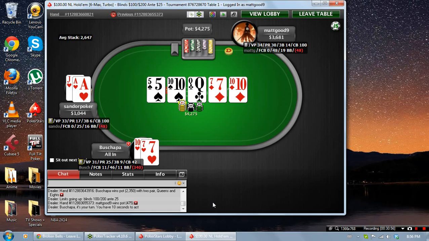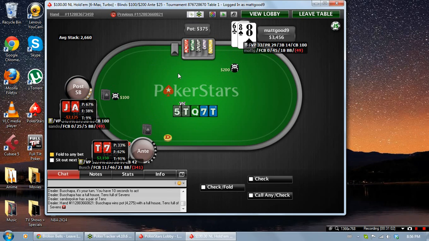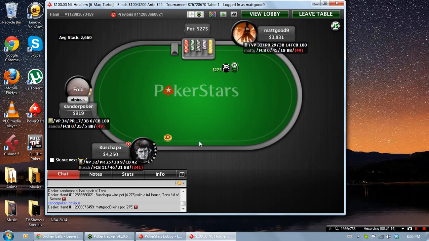Needs a king. Nope. Sandor now losing. Someone's just going to be super pissed in chat and jam any 2 here, which would be nice if we had something. Unfortunately, we don't. I thought this would be good because Bouchop's going to open on us. Obvious. Yes, very obvious.